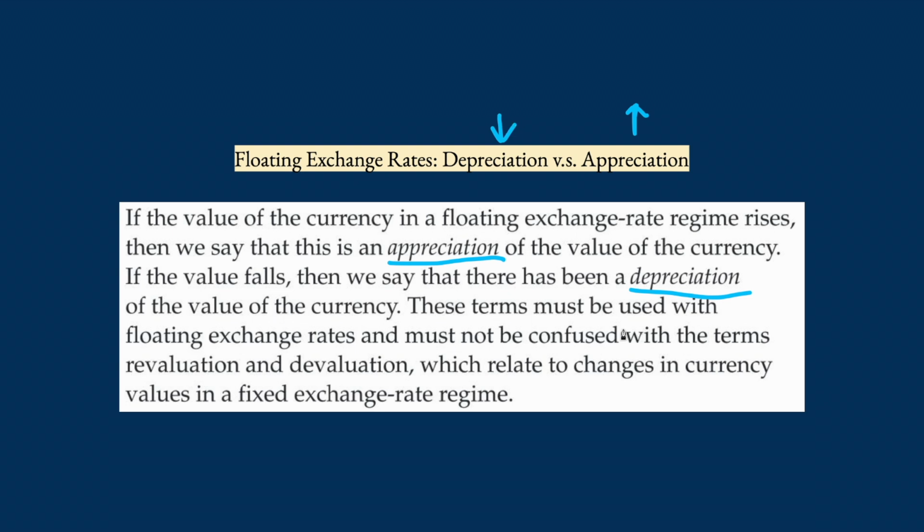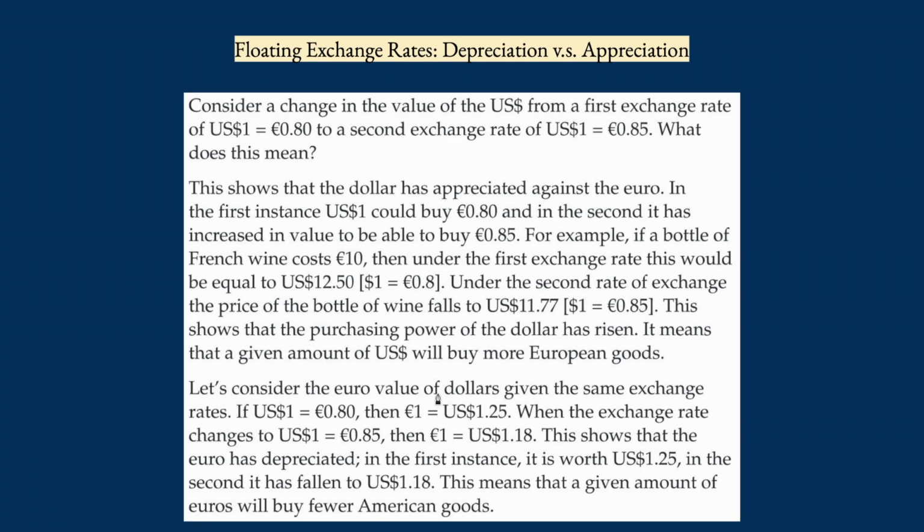These terms must be used with floating exchange rates and must not be confused with the terms, like I mentioned before, revaluation and devaluation, which relate to changes in currency values in a fixed exchange rate system. So again, when it comes to answering questions on paper 2 or paper 3 if you're high level, or writing in an essay in paper 1, remember appreciation, depreciation, they rhyme, they're for floating exchange rates. Revaluation, devaluation also rhyme, but they're for fixed exchange rates. And it's so important that you don't get the terms confused for writing an essay or answering a question. But now let's continue with some examples of depreciation versus appreciation, okay?